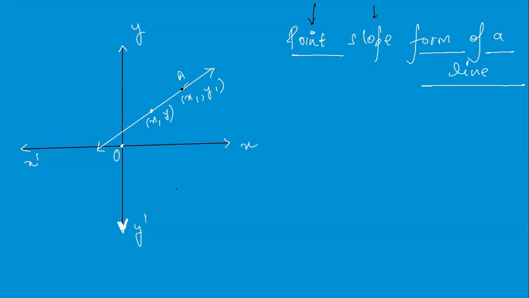The point we have taken as point A, which is the fixed point, right? Now, the next thing is the slope. Slope in a straight line, which we are representing as small m, is the angle that the line is making with the positive x-axis, right? As we know, the positive x-axis is very far from this line. So what we will do is draw a line which is parallel to the x-axis. Now this parallel line is making an angle with the straight line, and this angle I have taken as theta.